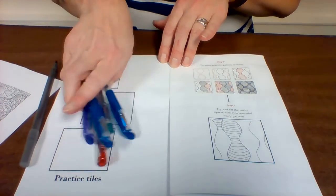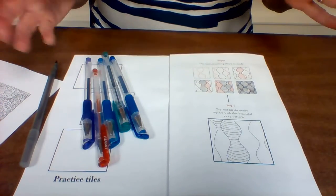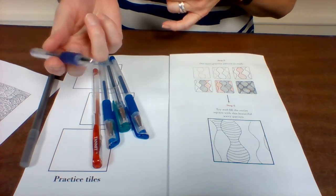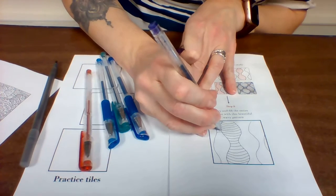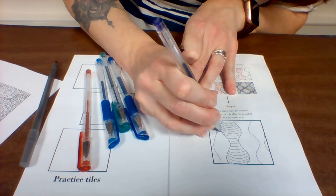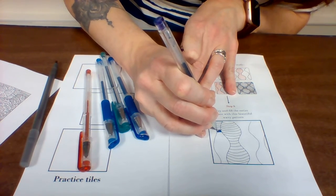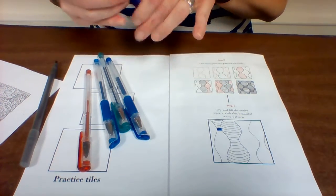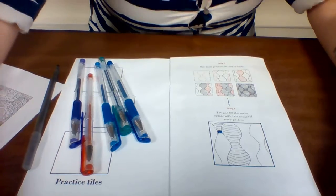With the gel pens that will come with your kit, you could try Zentangling, although I will say that gel pens are a little bit thicker, so it's not the same. But what I do love to do with gel pens is color in. I think that you can get some really great colors with them and some sparkliness. The last thing I wanted to mention is that Sharpie markers bleed, so they will kind of spread across the piece of paper, which is why I recommend Bic pens.